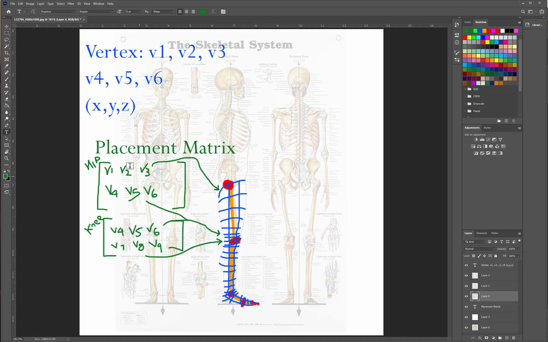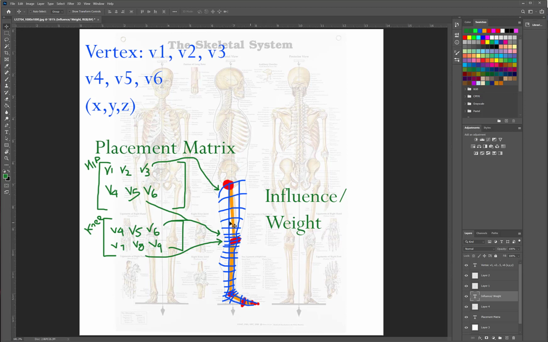The idea that your vertices can exist in different placement matrices at the same time gives us the idea of influence or weight. Influence or weight is how much control a joint has over a vertex. So if these two are weighted equally to both of these two joints, they will move whenever both of these joints move, giving you a blend between the two joints.